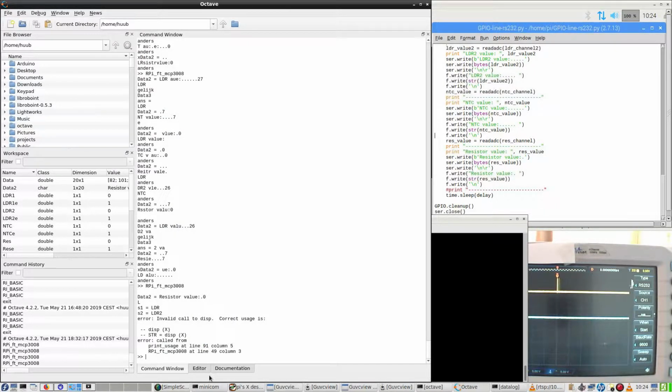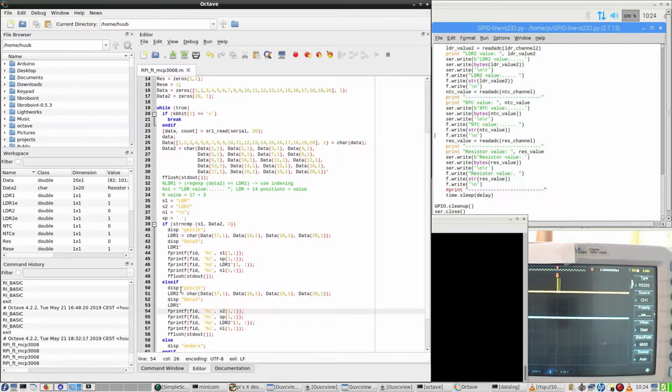Invalid call to display. Line 49. Oh, else if. Wait, yes. Of course, I have to make a condition. S2.